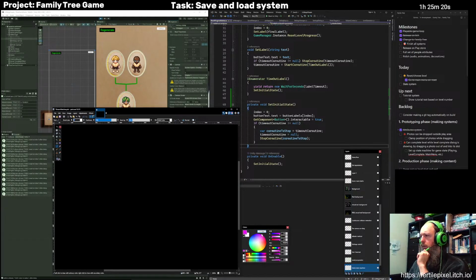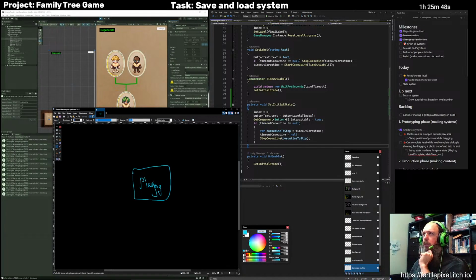So let's just grab a fun color. What color is fun today? Let's go with this. So we've got our sort of basic middle state here of playing. There we go. So that's one of the states the game could be in.